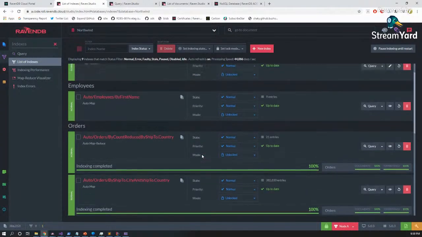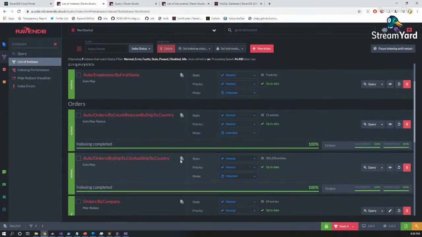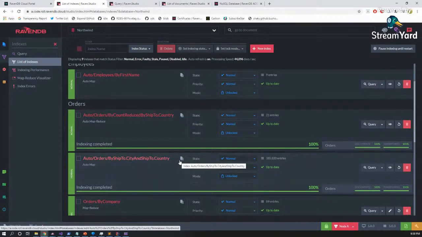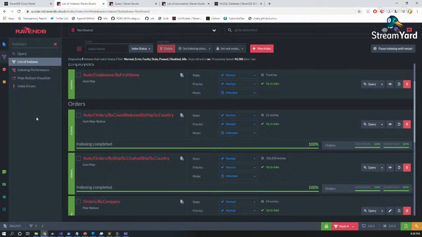Now, what are the impacts of doing things in this manner? Well, it means that a lot of the overhead of working with RavenDB is gone. We don't need to worry about the schema. We don't need to worry about what's going on in the system in terms of, oh, what queries, how do I optimize, those sorts of things. All of that happens for me.